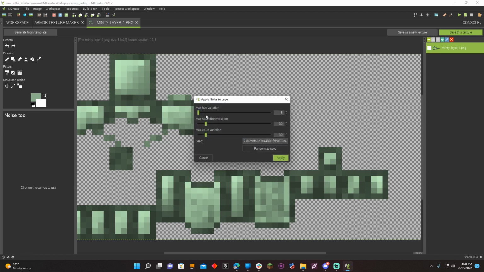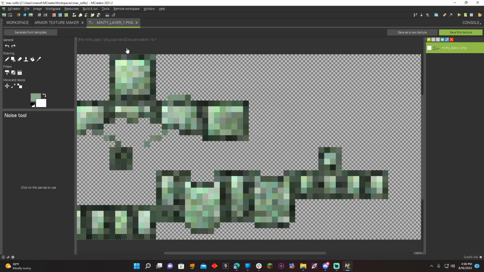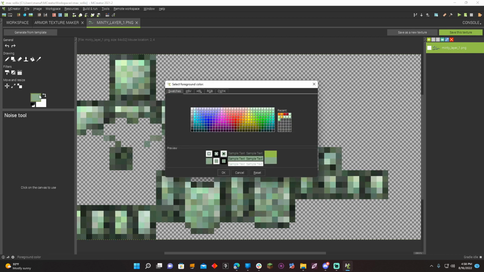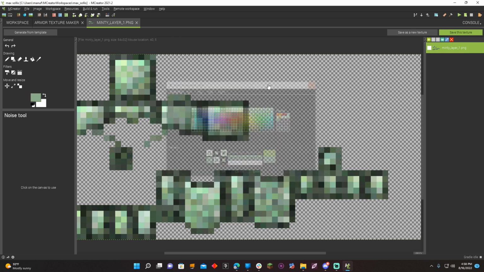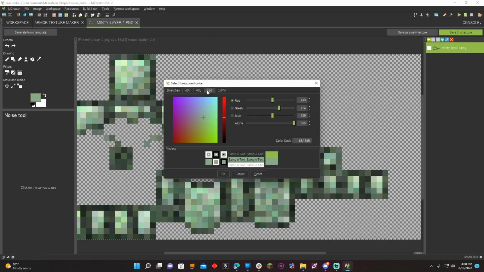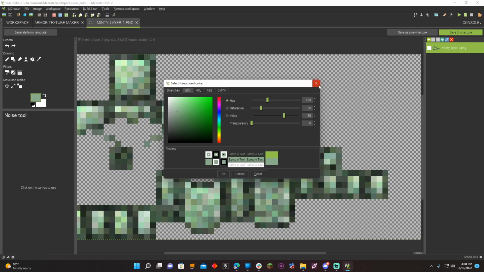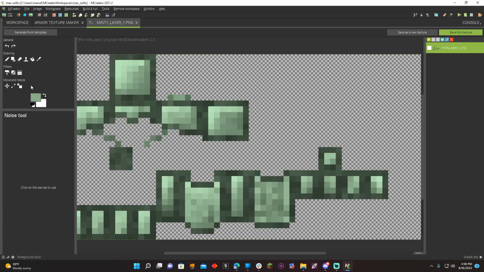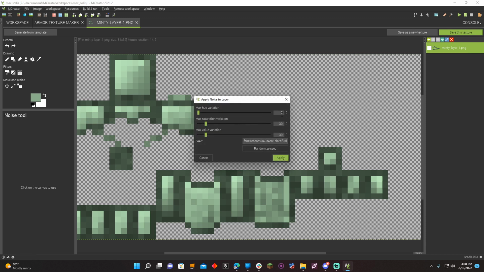So I go to the TV and I set the hue variation to 22. I believe, yes, we see the color palette changes a little bit. So we can also, I think there might be a hue here. No, there's not. So then I will test it again. If we go to the TV, we had 22, we'll do 44. And we can assume that that will be like a yellowish, orangish.